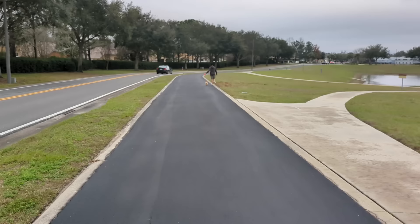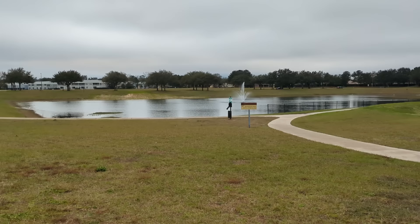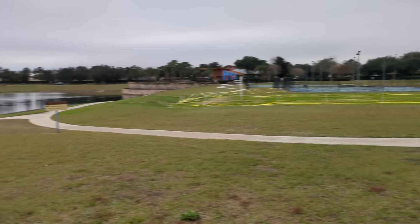I don't know if I ever mentioned this, but they had to fix the pond — there was a sinkhole and a whole remediation process, but they did fix it luckily. It's looking much better now and they have the pump turned back on. The other thing is the soccer field — they have to often reseed it, so a lot of times there's just caution tape around it. I kind of wish they would put in some artificial turf instead.